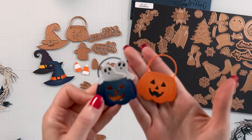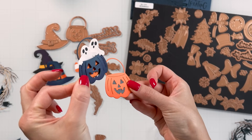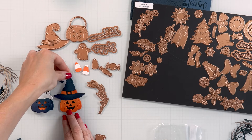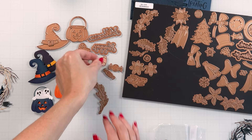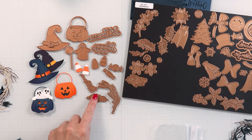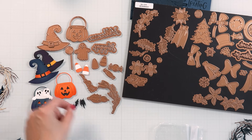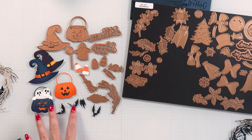Here is an orange pumpkin where I did not add foam adhesive to the back layer — you can see how different these look. The orange one is super flat while the blue one looks so much better. I've tucked the little ghost die cuts into my blue candy holder, and if you want you can also add the witch hat onto your pumpkin, which looks fabulous. There are so many options for combining these dies. You also have candy dies and a bunch of different bat dies to die cut from black cardstock — I die cut mine from brushed black cardstock from Spellbinders and they look fabulous.